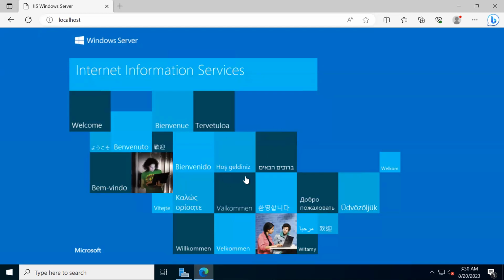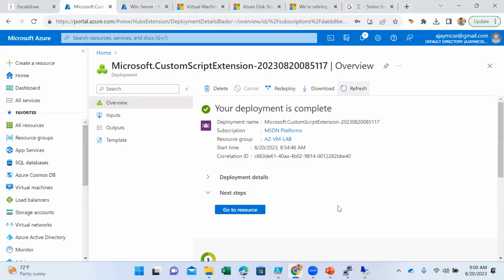So I'm able to see it, right? So this is the way to install. This is another way to install, using custom script extensions.